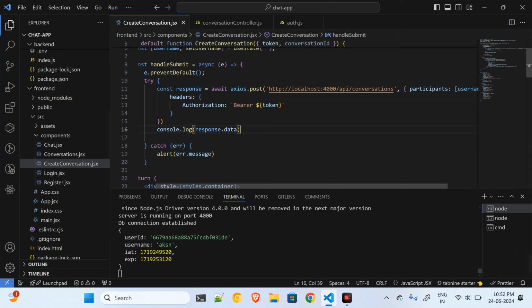Set conversation ID also I'm passing, and we might have to get the conversation for the current user. So for that purpose, current user ID also will pass. Okay, so this is it. So now I'm having this conversations component. So now I will do one thing. I will go to the conversations and I will start designing it.